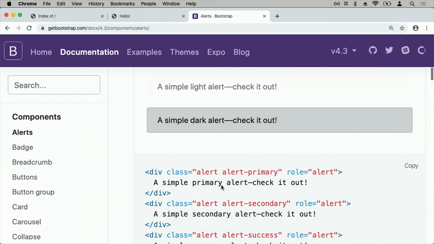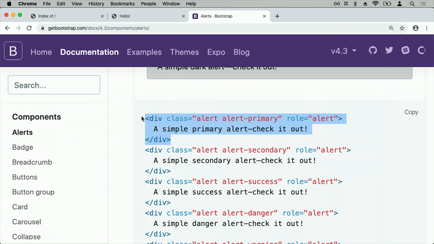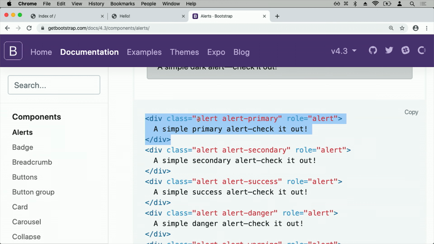Well, let's scroll down, and here's some sample code. Here is a div element, and a div HTML element is just an HTML element that's going to describe some vertical section of your code. You can think of a div as just a section of your web page. And we're giving it some classes. We're giving it a class of alert and a class of alert-primary. And what that's going to do is it's giving it two classes that Bootstrap knows about, and Bootstrap's own CSS presumably says that anything that has a class of alert and anything that has a class of alert-primary should be styled in these particular ways.